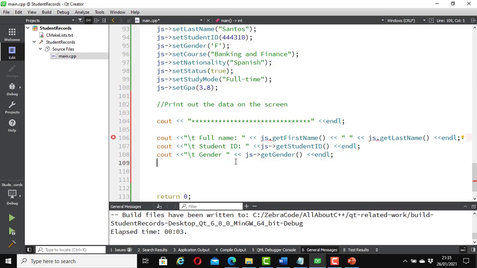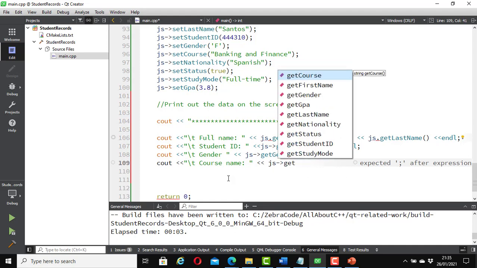And the next thing on the list here, we are going to get the course name. Cout, or we can just say course name, the course she's studying. That will be JS get course.